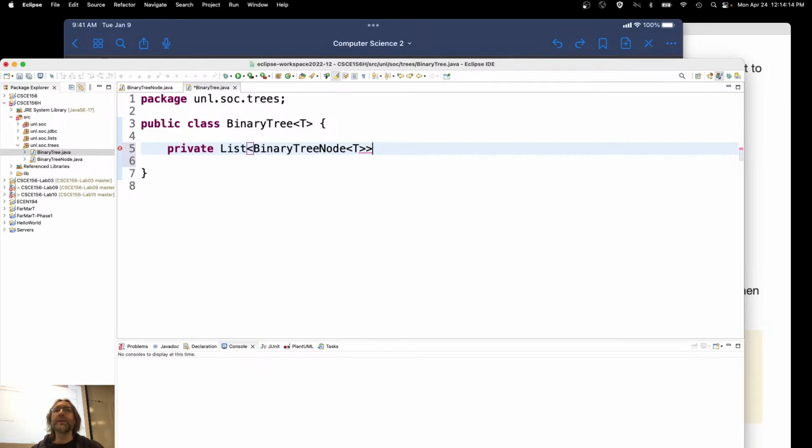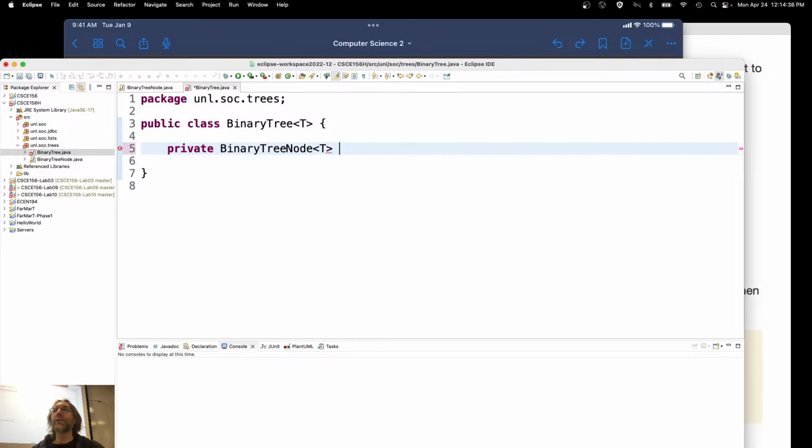If you do, you're basically keeping track of every single node, right? That doesn't sound like a tree to me. What does that sound like to you? Sounds exactly like what it is, a list. An array-based list, say, or a linked list. That's not what we have. What do we have? Binary tree node.